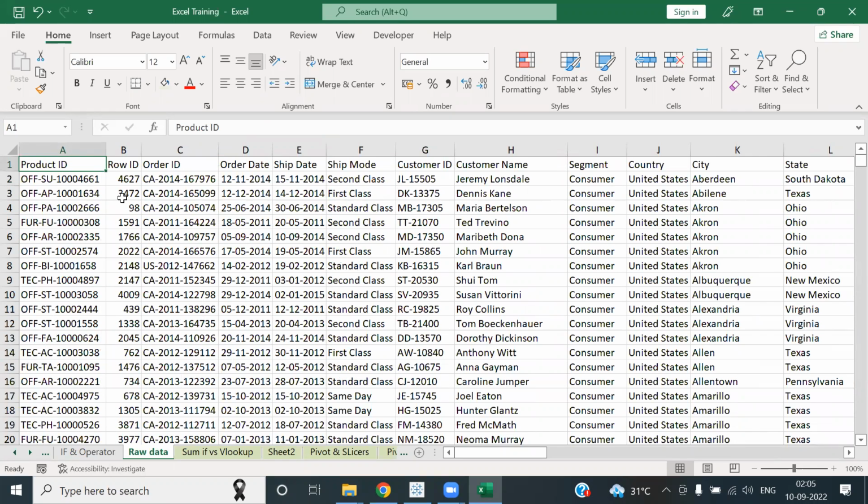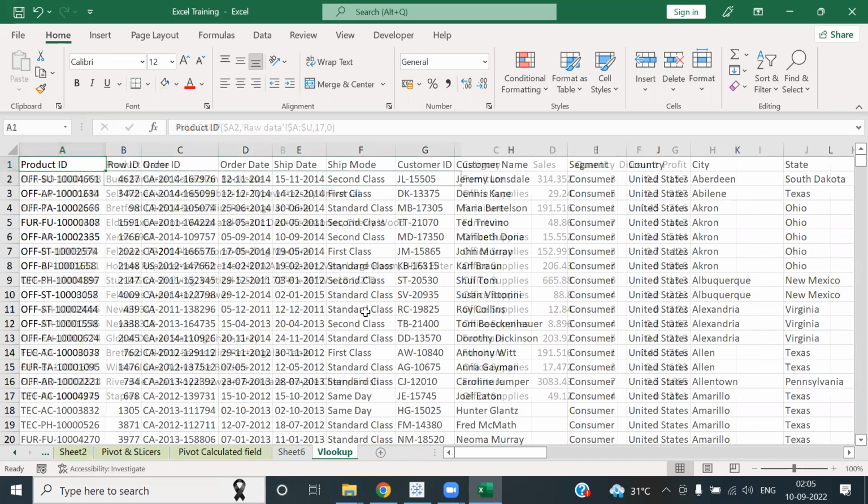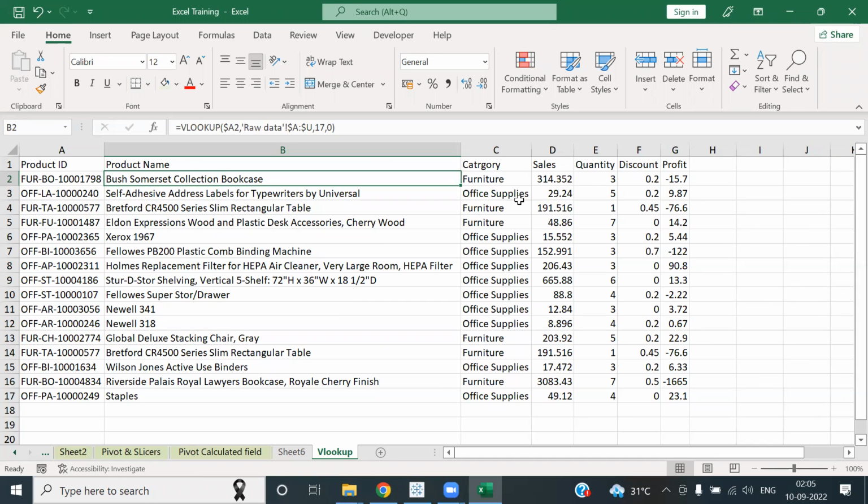Then move vertically and select the entire range. This is something you need to practice dedicatedly; you need very good hands-on practice with VLOOKUP, IF conditions and all those things. HLOOKUP is not very commonly used, but we will see it. VLOOKUP is very vastly used. If you get into this kind of role, or if you're already in this role, I'm sure you will need to use VLOOKUP very frequently.